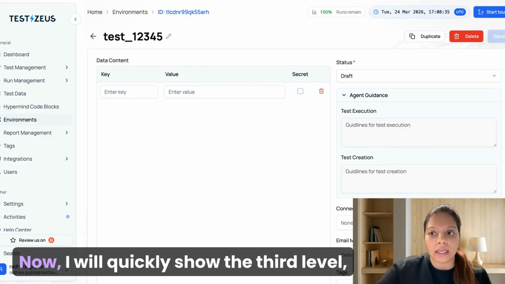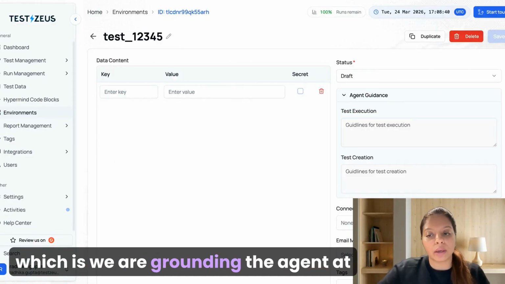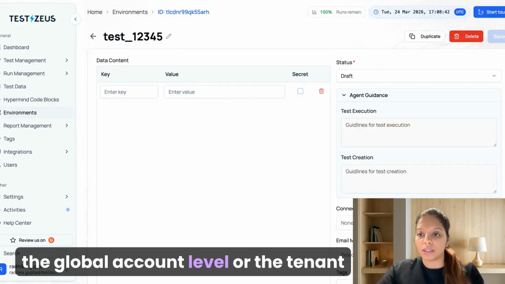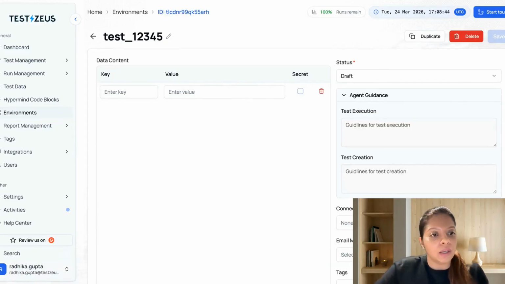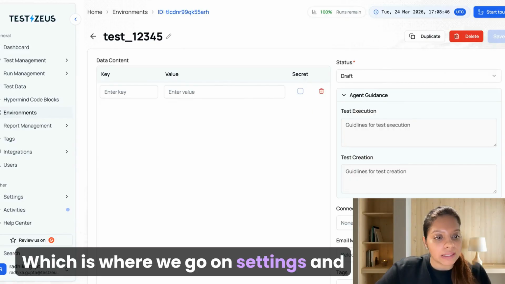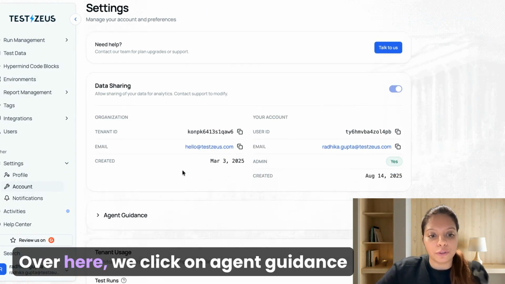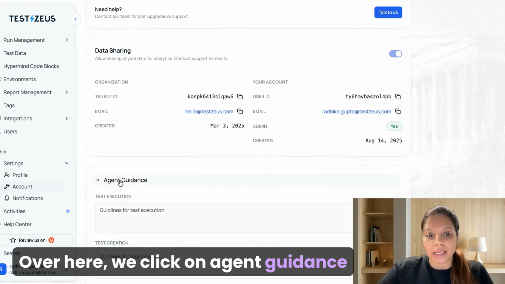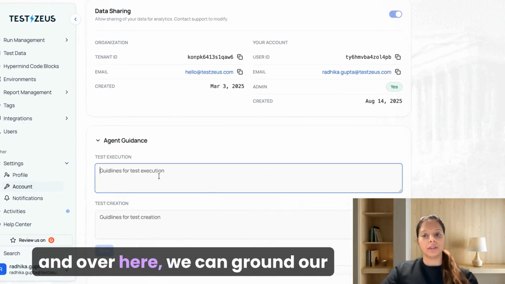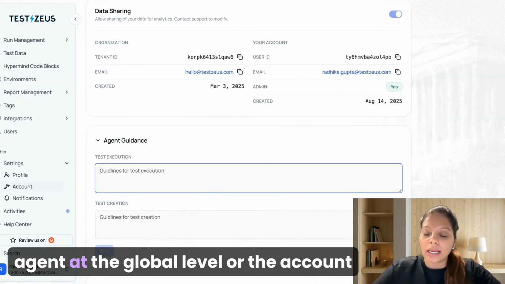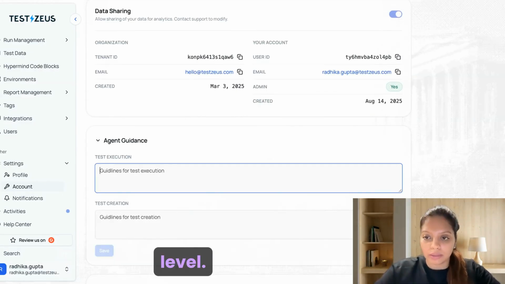Now I will quickly show the third level, which is grounding the agent at the global account level or the tenant level, where we go to settings and click on accounts. Over here, we click on agent guidance, and we can ground our agent at the global or account level.